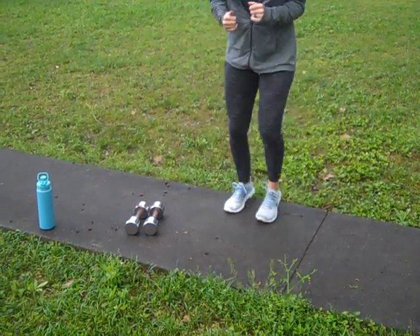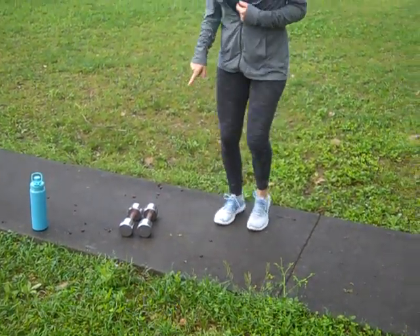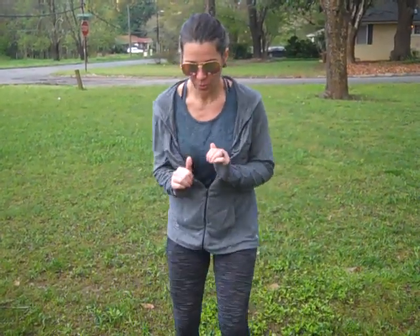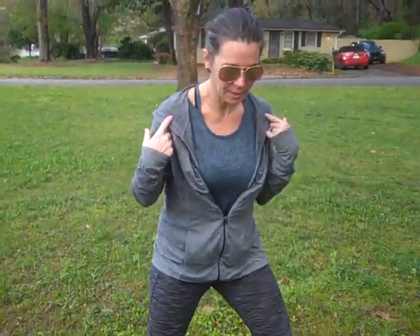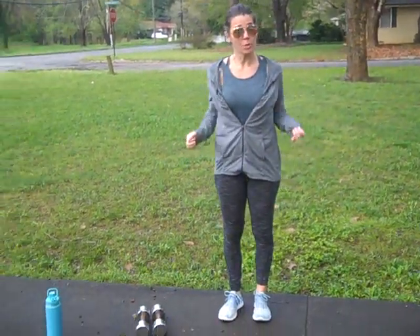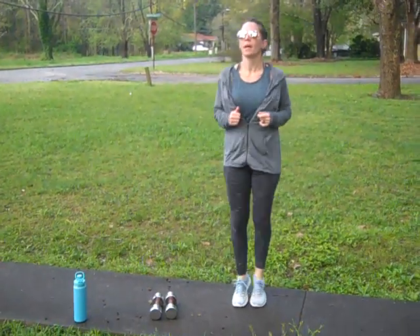Breathe. I have some 10-pound weights I'm going to utilize in a second. Take it up top. You can use cans of soup, 2-pound weights — whatever's clever. You can use nothing. Go faster, kind of sink down into it. Breathe. The calves should be feeling some heat at this point. Shoulders are moving. We're going to count it down — 5, 4, 3, 2, 1. If you have a jump rope, you can bring it in. If not, fake jump ropes — about 20.